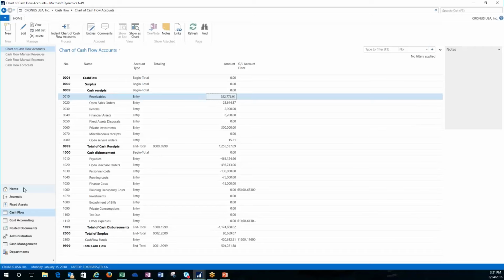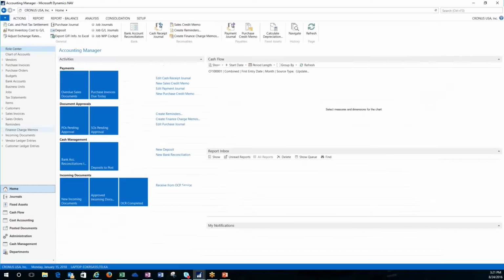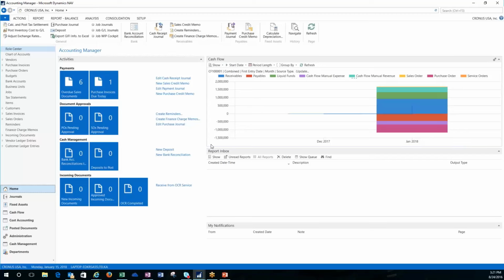So I promised you that once we looked at this, I was going to show you back on the Role Center how I can set this up where it's actually a dashboard that I'm looking at every day. That's what you're looking at. I have populated my January of 2018. There are only a few transactions in December 2017 still remaining, but here's all of my cash flow. And as I point at it, it gives me the information, whether it's payables, receivables, and so forth. Super handy for finance types, and I would encourage you to start playing with it, and if you need some help, contact Western Support. Justin, that is our cash flow.